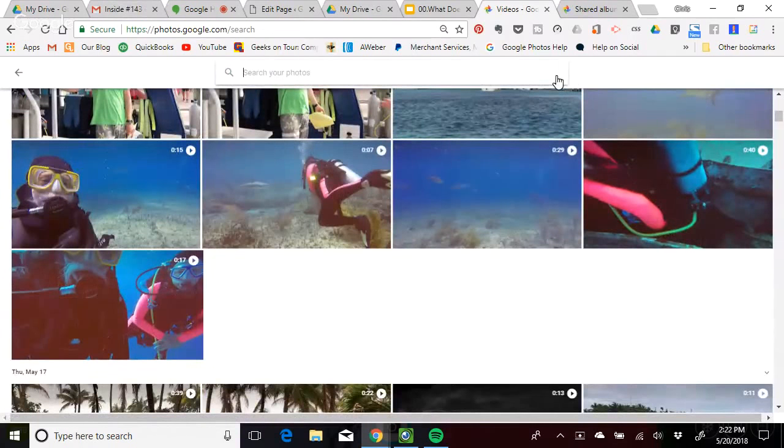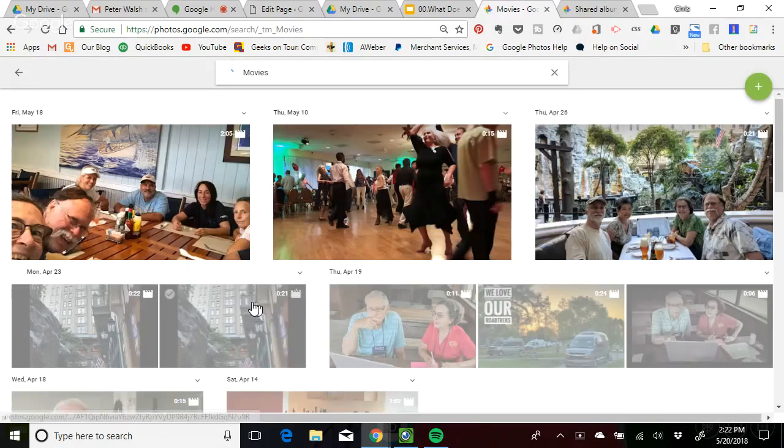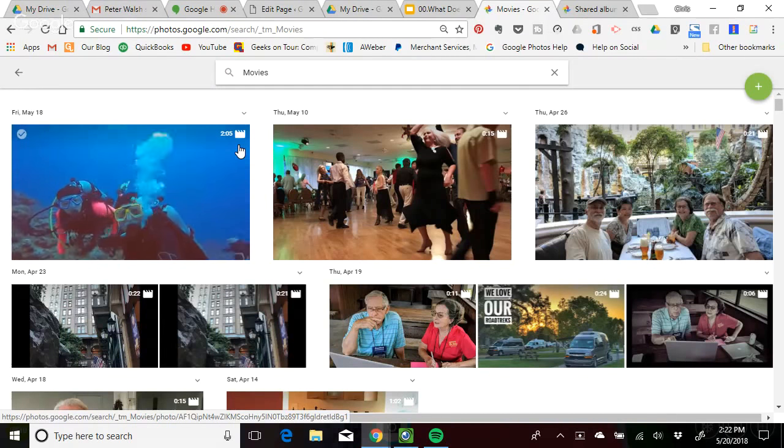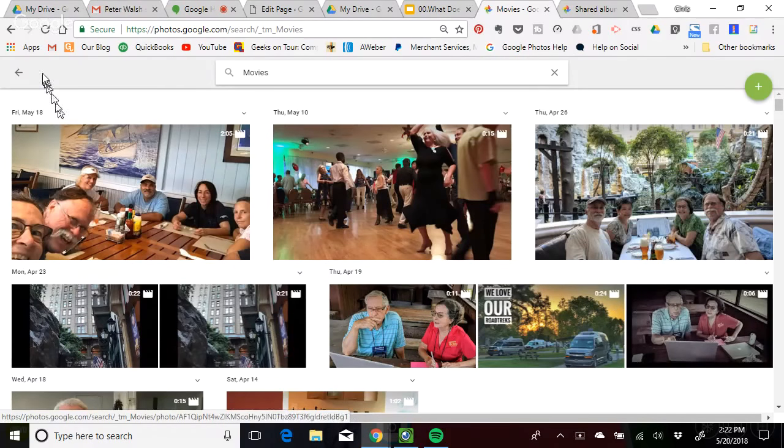But then did you notice that there's also movies? So what's the difference between a video and a movie? A movie is what Google Photos puts together. It could be made completely from still photos, or it could be combining both still photos and movies. But if I want to find that movie I made, there it is. And it does have a little bit different icon on it. It's supposed to look like a film clapper. So that's how I know where there are movies that I've made.